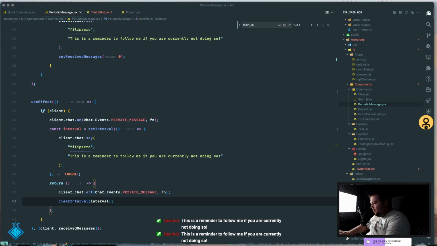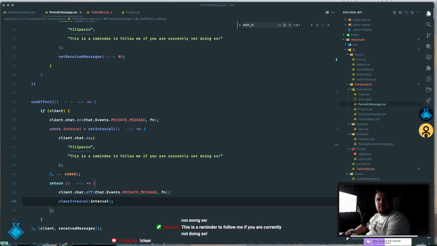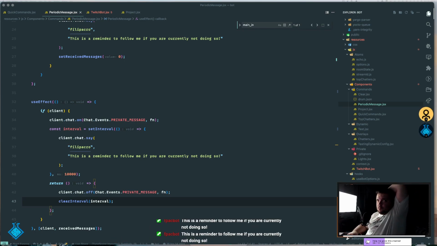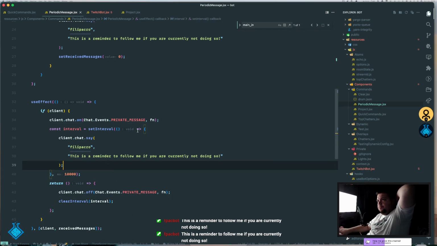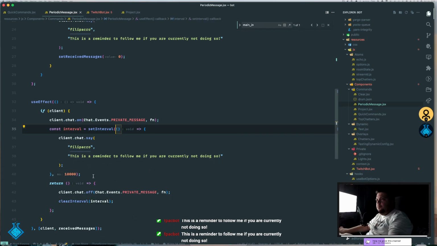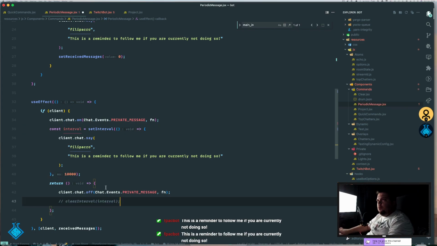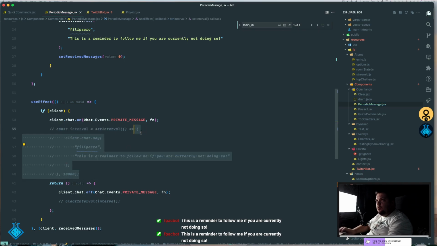What's this? Clear. So it sends 2 messages. Why is that? Set an interval. Three messages now. What's wrong with this guy? Let's comment it out.